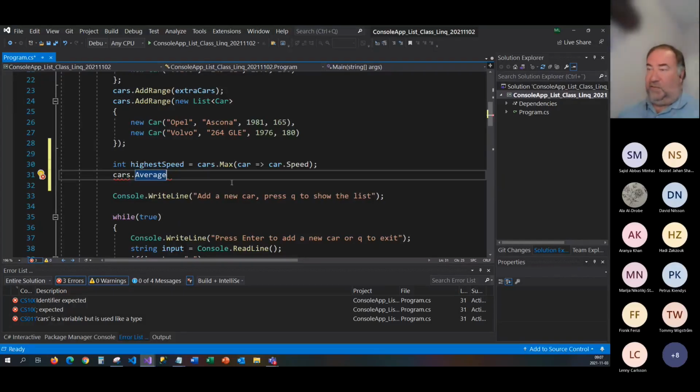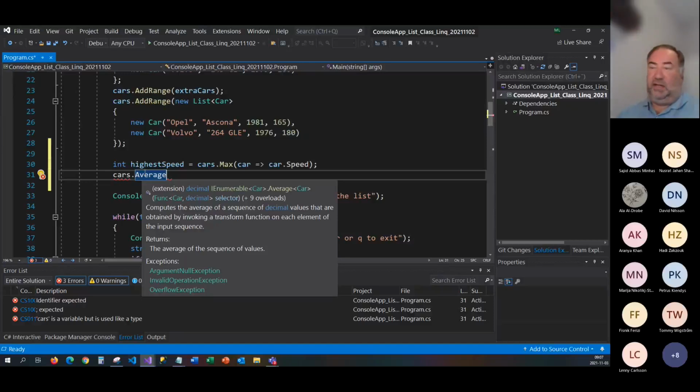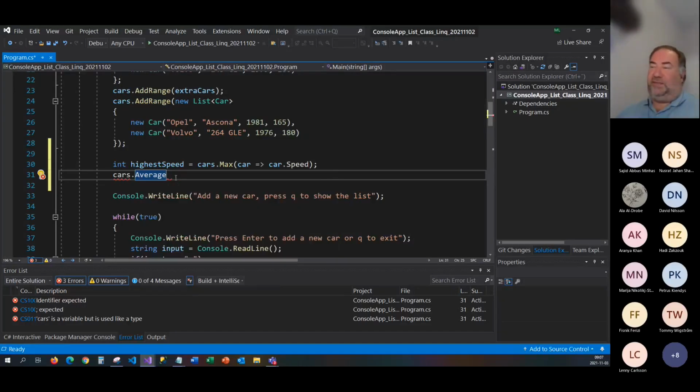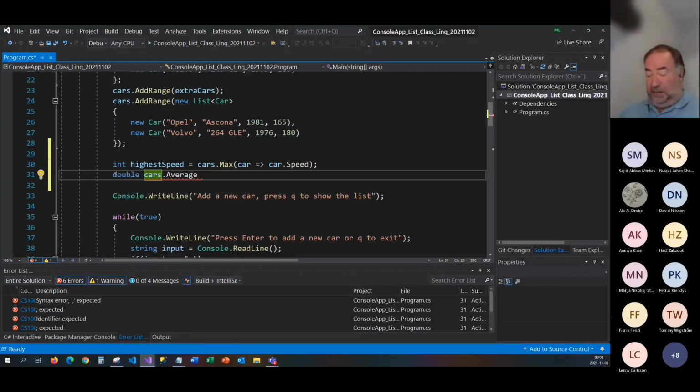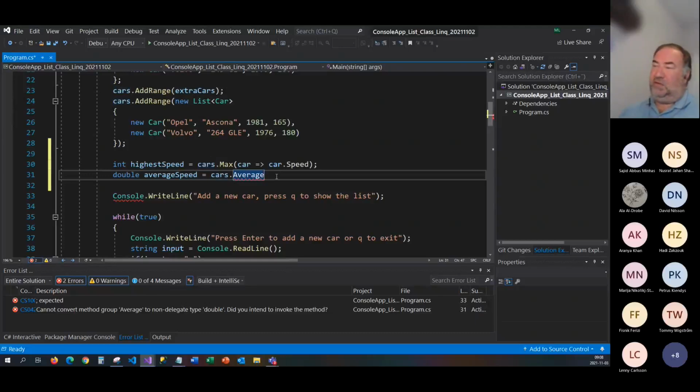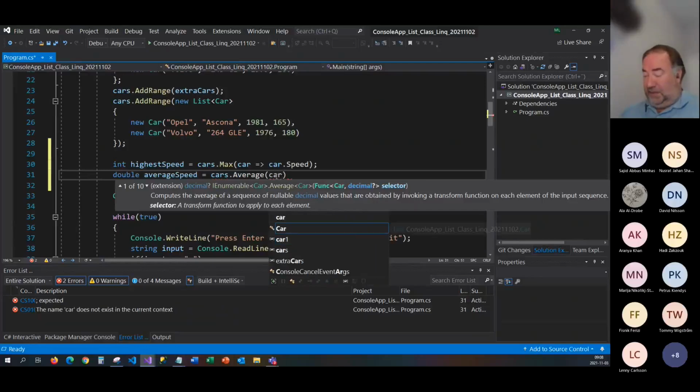And you will see that this average will return something in decimal, because if you have different speeds mixed and counting the average, it will be a decimal number. So we could create a variable, could use double, for example. That's the type. We could name it averageSpeed. So I'm going to tell what property I want the average from. I do it with this lambda expression.